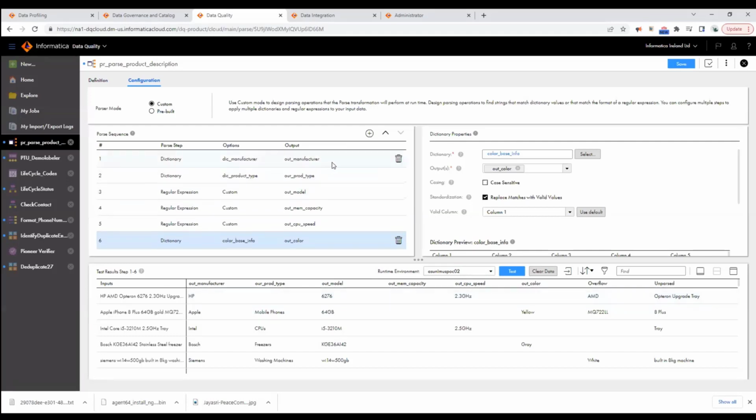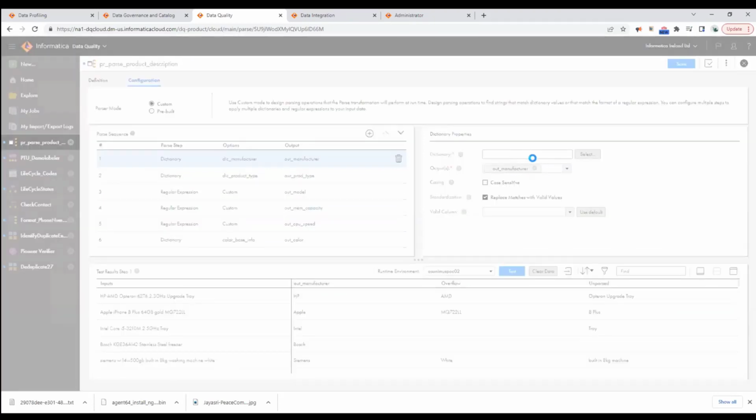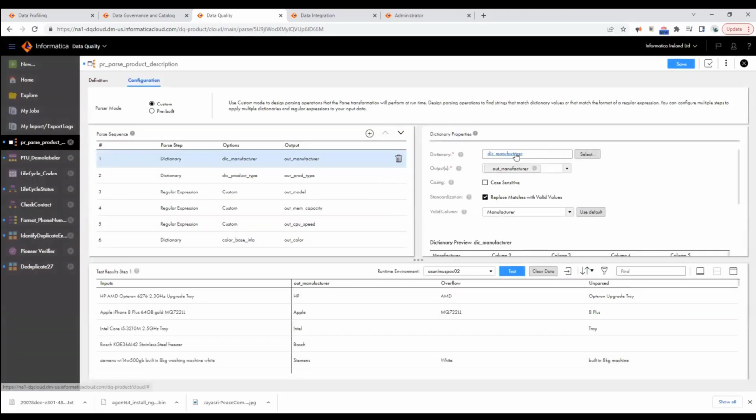I've used a number of reference data dictionaries and custom regular expressions to parse out that information into the manufacturer, the product type, the model, memory capacity, and so on. That has been defined using simple logic with dictionaries. For example, what is my dictionary, and what is my output? Whenever there is a find in the manufacturer dictionary, I'm going to output that value into my output manufacturer values.